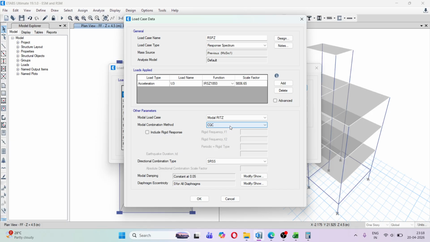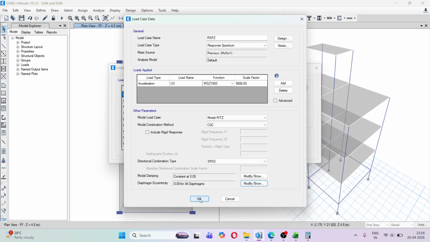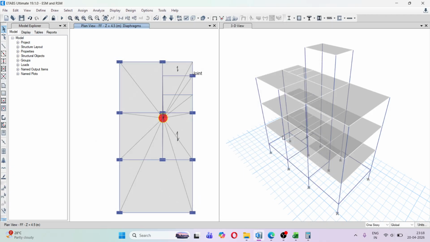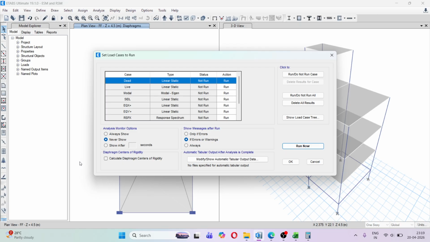Okay, and then we'll keep the remaining things as it is, keeping the eccentricity 0.05. Click on OK, click on OK again. Okay, so we have already defined the diaphragm. Now go to analyze, set load cases to run.